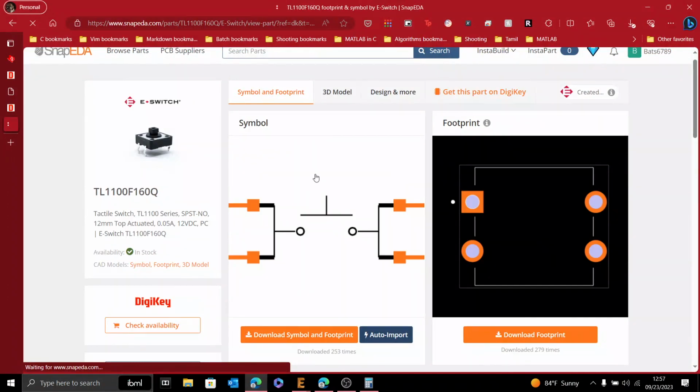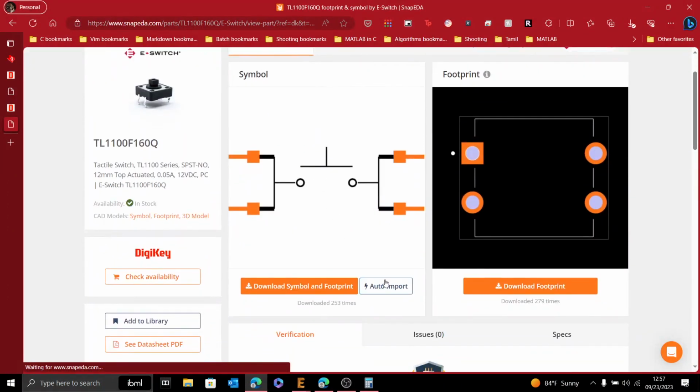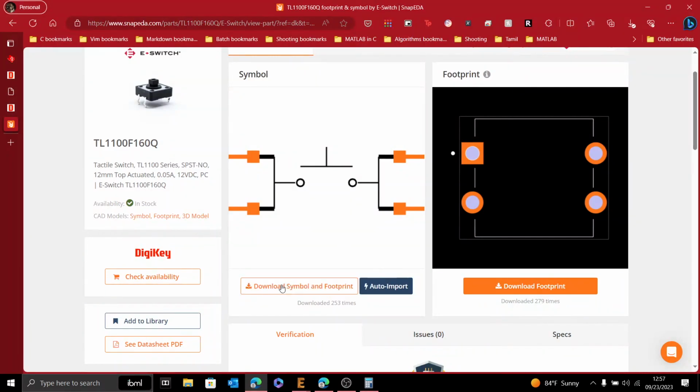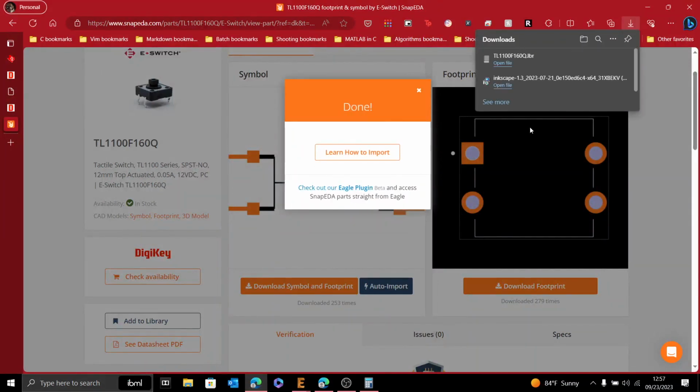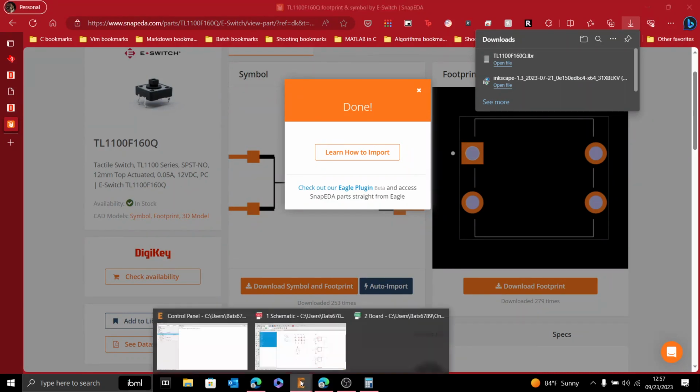And there's your symbol, there's your footprint. And there is this neat little auto import that takes you to the website and all that, but you can also just download it here for Eagle. And there's the library. It's a separate library, so you'd have to link that in like you saw me do with the Snap. Whereas if you use the desktop app, you just get a nice little managed library where all of it will be taken care of for you. So put this where you would put your other libraries, link to it, and you are good to go. Just in case, are there any questions on that library part? Okay, good. Let's head back.